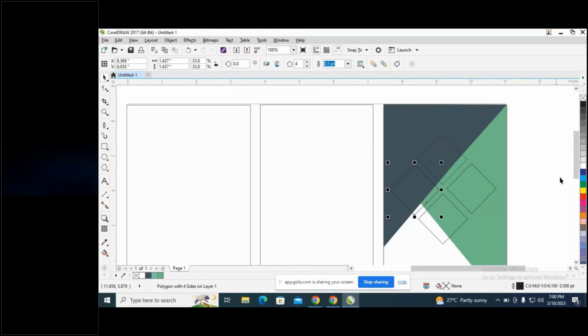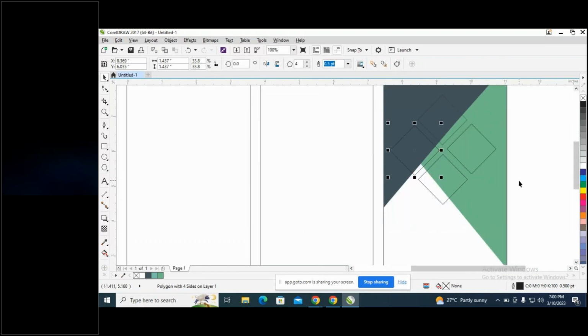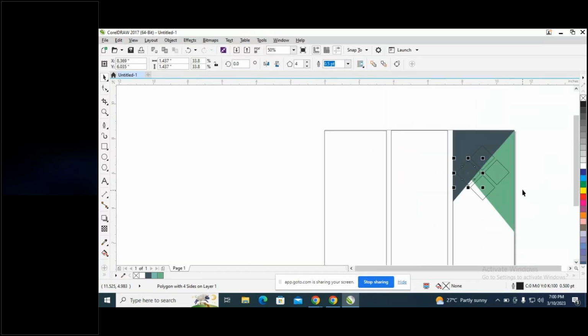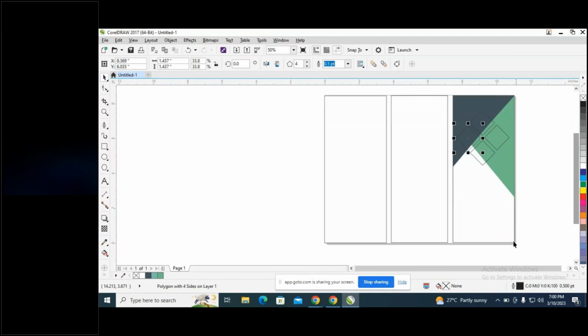After arranging this, what you need to do is, I'll be putting four pictures inside of these diamonds, and before that I'll be writing our business name here. I'll just give a business name as an example, and when you are creating your own business, you can just keep your business name.